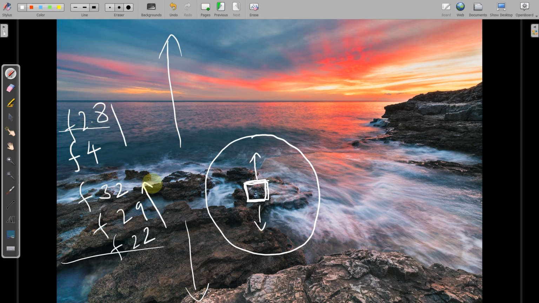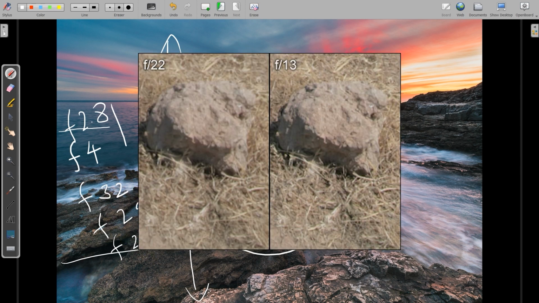At either of these extremes, lenses basically become soft. Okay, what that means is they lose a lot of sharpness. So in landscape photography, if we use these, yes, we get a deeper depth of field, but when you notice the edges in your shots, you might find a lot of issues, and this is actually called diffraction. This phenomenon where your shots become slightly soft, that means they lose a bit of sharpness at these extreme narrow f-stop numbers, is called diffraction. Okay, so you want to avoid this also, even though it generates more depth of field.